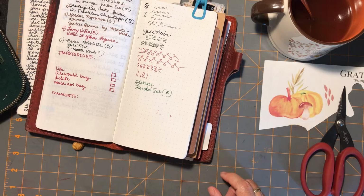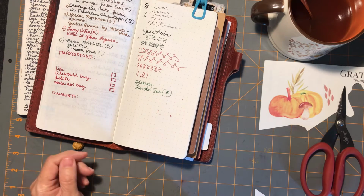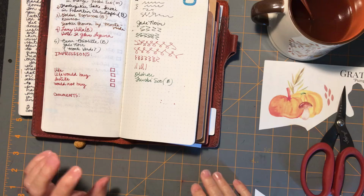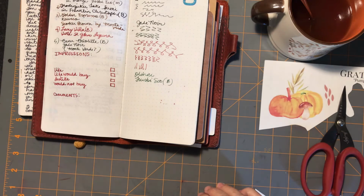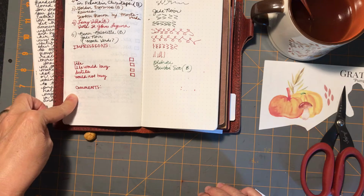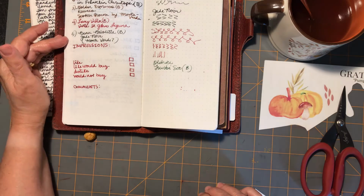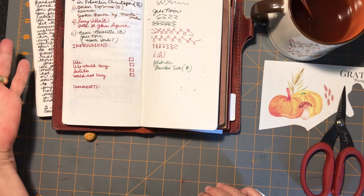I do want to add my Kaweco dark olive pen back into the mix though for fall, because it's a perfect fall color pen. So I need to pick out an ink and add that here. So I'll probably do that within the next couple of days. I have not filled this all out, but I would say each one of these inks in the combination of pen in which I put them, I liked.